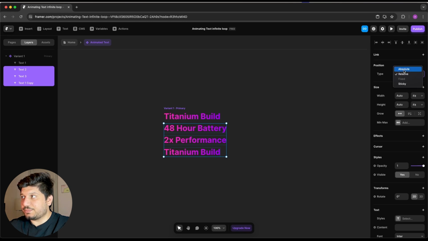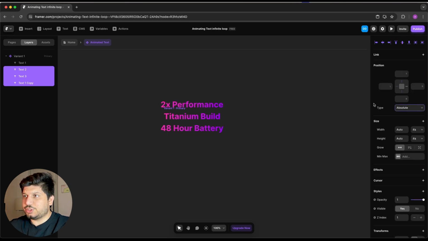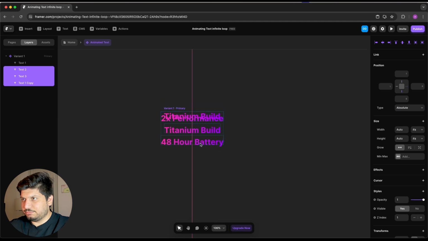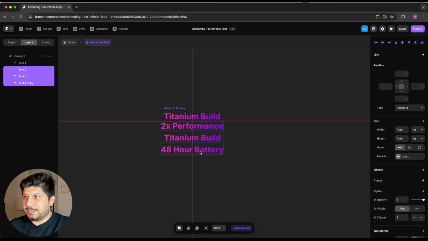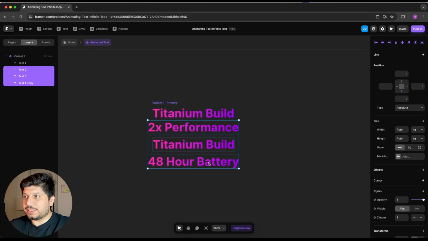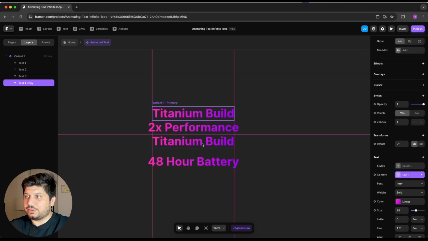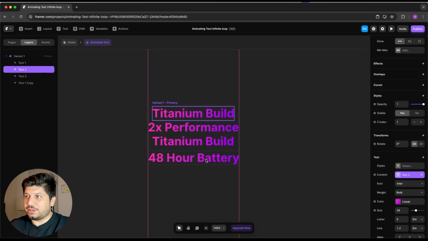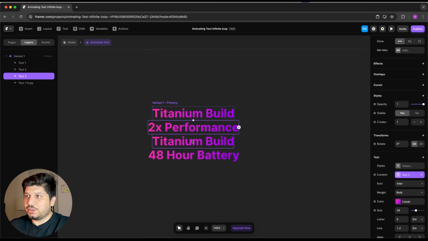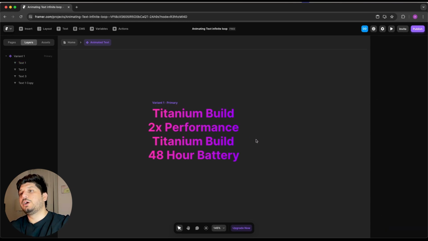Select the position to absolute and just move them down below the first text, just like that, where you can see these guidelines over here. Make sure that everything is center aligned, just like how it is center aligned. All the texts are perfectly in the center, just like that, and make sure that there is not extra space in there so that it's just perfectly aligned. Now, these are aligned perfectly.